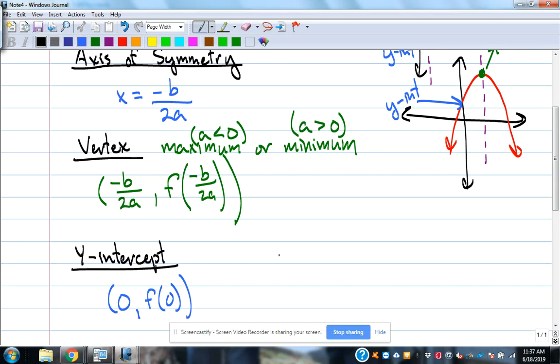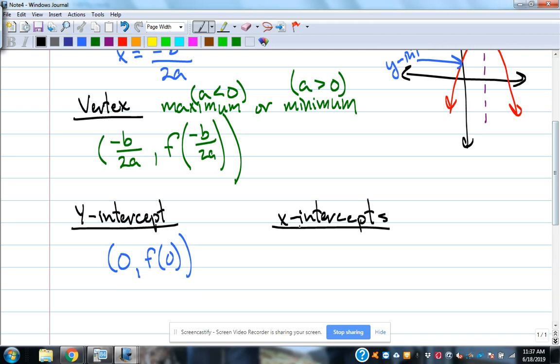The last thing is the X intercepts. And we won't find these on every problem, but we've been doing that all day. The X intercepts are where ax squared plus bx plus c is equal to 0. Hey, guess what? That's the exact thing we've been doing all morning. It's finding the X intercepts. Remember we looked at the graphs on the first section. We looked at where it crossed the x-axis. Those are called X intercepts. They're going to be where the graph crosses the x-axis. Okay? X intercepts are where the graph crosses the x-axis. We just solve it, just like we've been doing all morning.